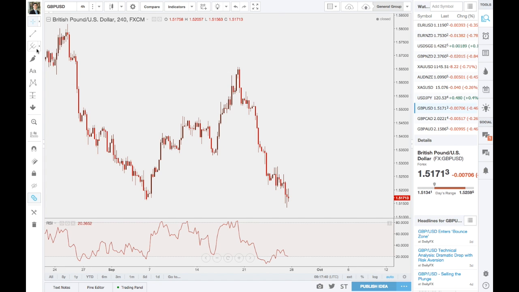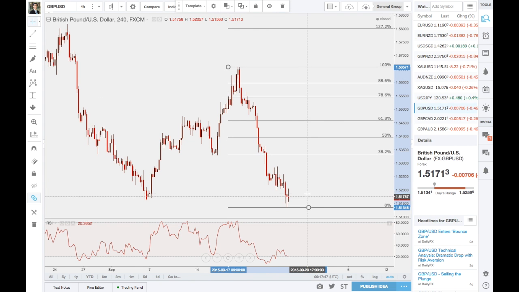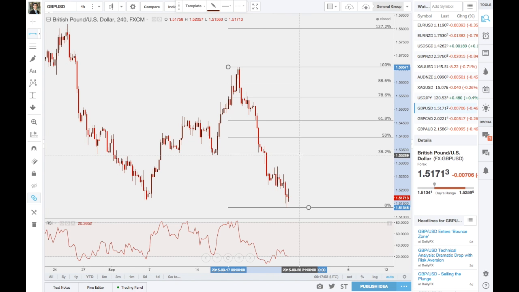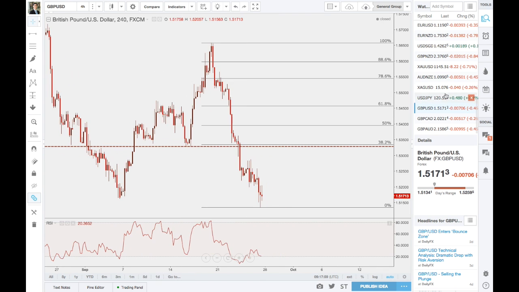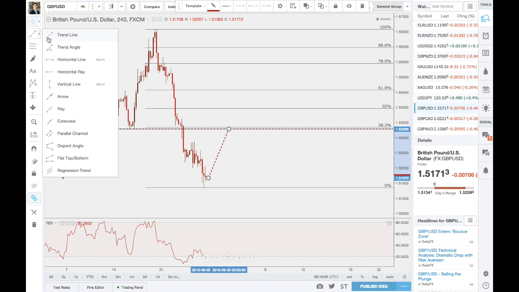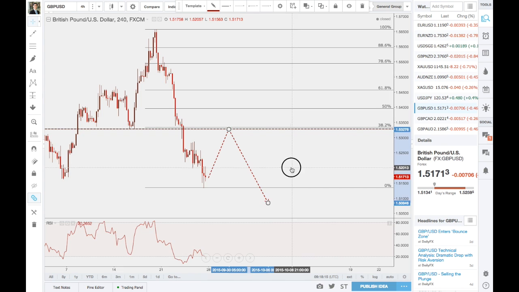Potential setup, and what we like to use a lot over here is the Fibonacci retracement. If you pull from the recent high to the recent low, what we are looking at is also a confluence of the 38.2% over here. So this Fibonacci retracement level confluences with our previous structure. So what we'll be looking at is for price to come back up towards this level, and that's where we'll be looking for a shorting opportunity, and expect that price will bounce and go further lower.